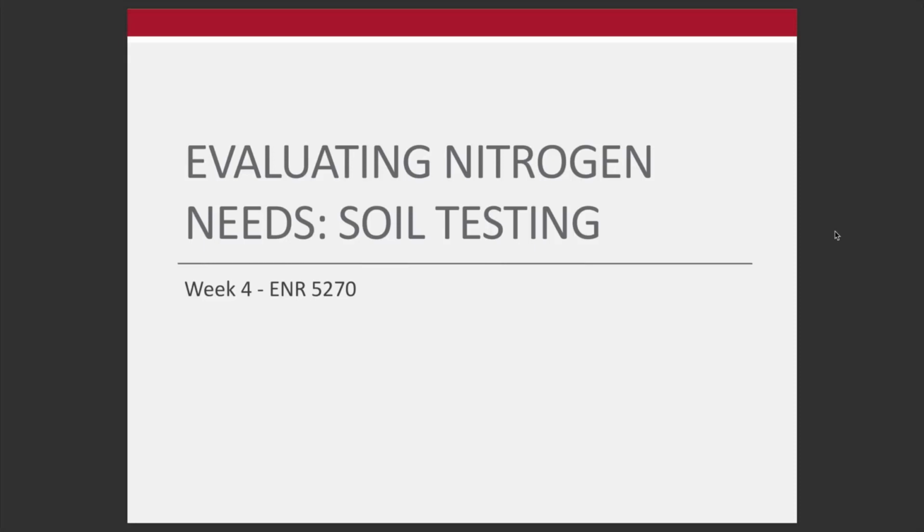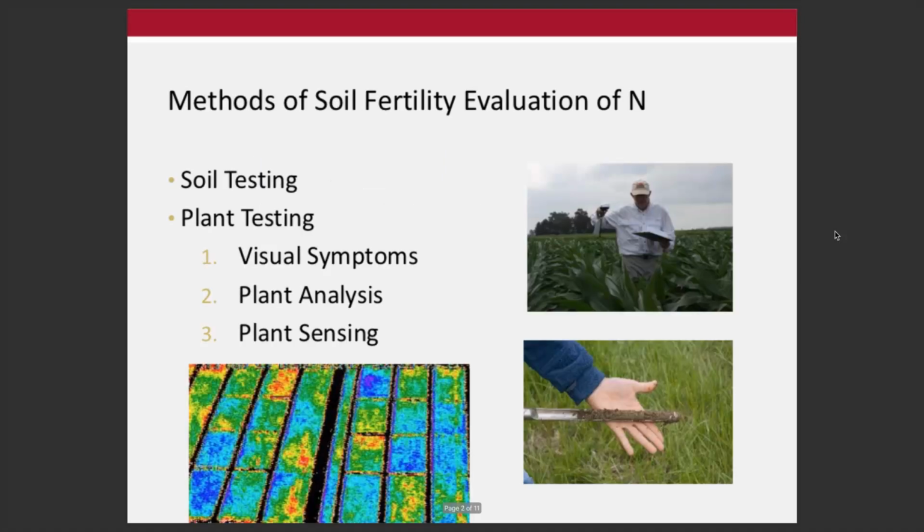Now we're going to get into evaluating nitrogen needs, and this module will be specifically focused on soil testing. For nitrogen, there's a number of different ways that we can think about evaluating N needs, and those can be broadly classified into either soil testing or plant testing. And plant testing further broken down into visual symptoms, plant analysis, and plant sensing.